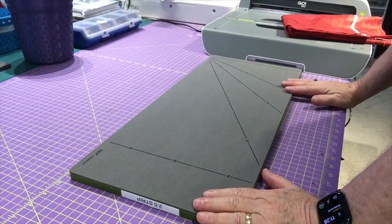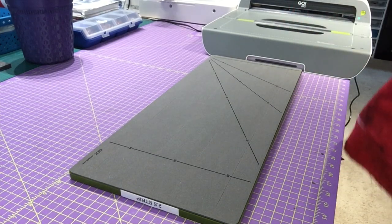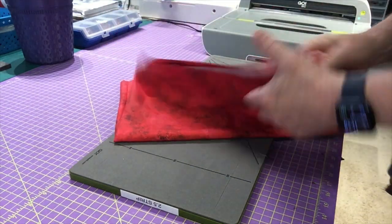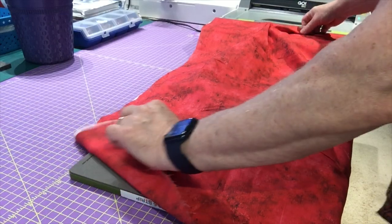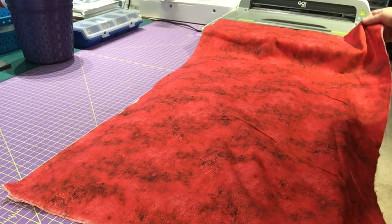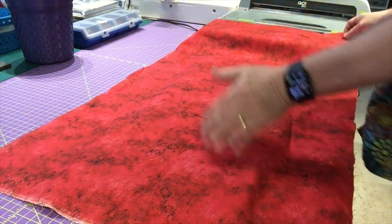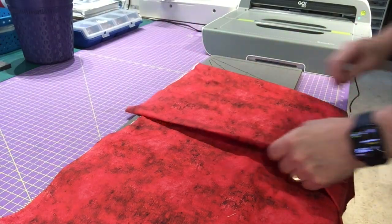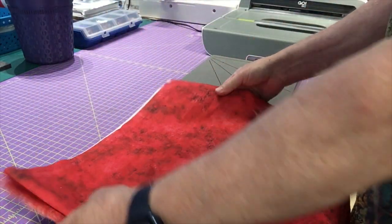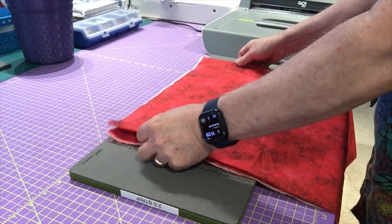Some people do like to make their strips 2.25 inches, but I prefer 2.5 inch — that's just me, it's up to you. So here's my leftover fabric from my last quilt, doubled over. This is wide-back fabric, about 34 inches, so with the fold doubled that's a 68-inch strip. I've folded it in half again so I have two folds to fit on the die.